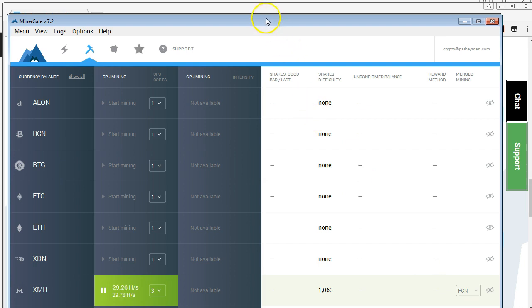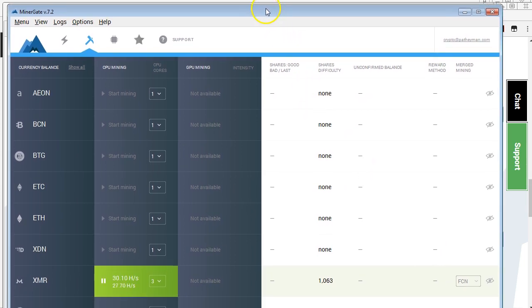The last question, of course, is what should you be mining? Now, when you first started up, you saw that it automatically started mining what it thinks is the most profitable for you. That may or may not be the actual case based on the difficulty of mining. So another good option besides Monero for a laptop is Eon. Eon is a fork of Monero, and it's designed for mobile devices, and you can actually run it on your phone if you download the Minergate app on your phone.